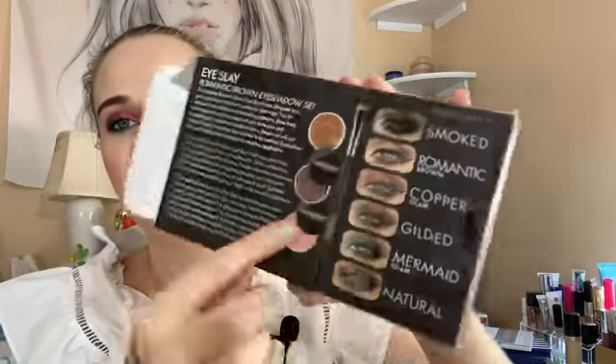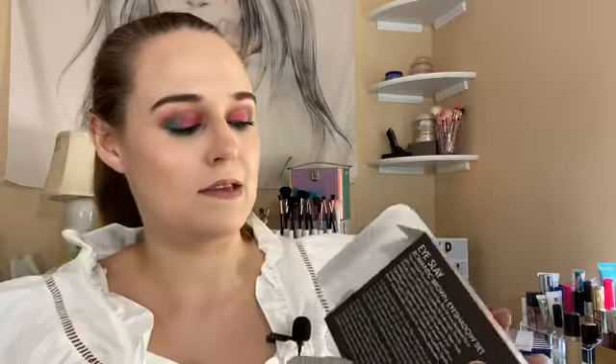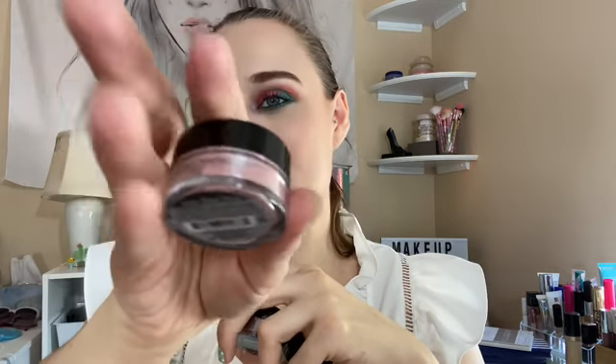Next is the Bella Pierre I-Play — it has a brush and three loose eyeshadows in pots. I'm impatient so I opened everything up. This is what the three of them look like — that pink one looks pretty. One of the shades is called 'Deja Vous' and it's a nice pink color.